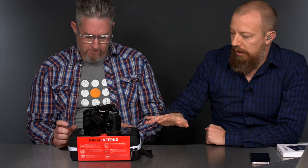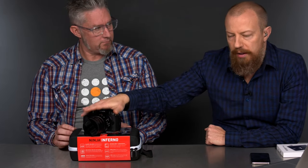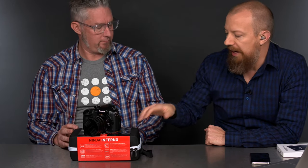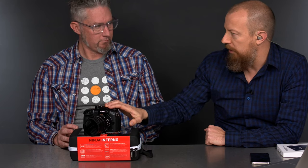So we talked about this in the last show, but the GH5 internally can shoot 4K 60p in 8-bit, or it can shoot 4K 30p in 10-bit. But if you want 4K 60p 10-bit, you've got to go external. Right. And it's shooting ProRes externally. We maxed it out internally at 400 megabit, which is phenomenal. But ProRes is, I think, 800 megabit. I think that's right. So it's even higher bit rate.